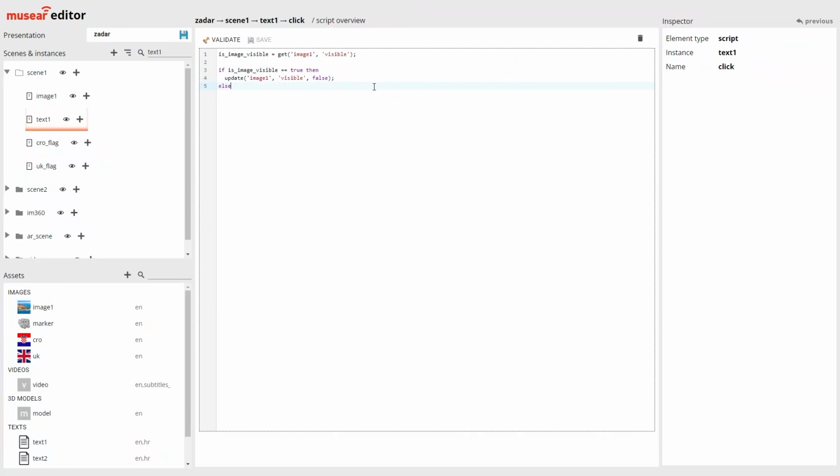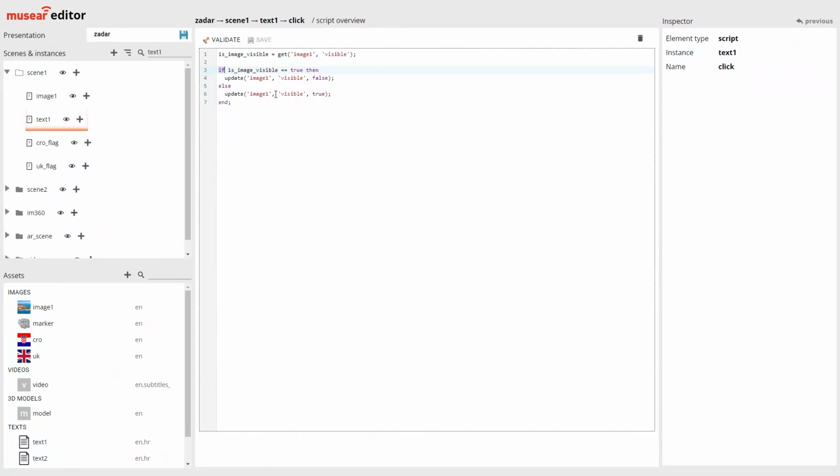Else, if the image is already hidden, we want to show it. It is the same thing, but the only thing we'll do is set true here, and for end we need to end this if variable. We're now done with toggling our image with this click on the text.